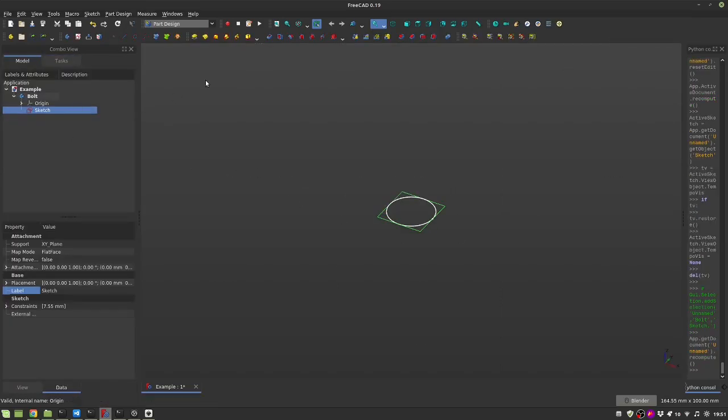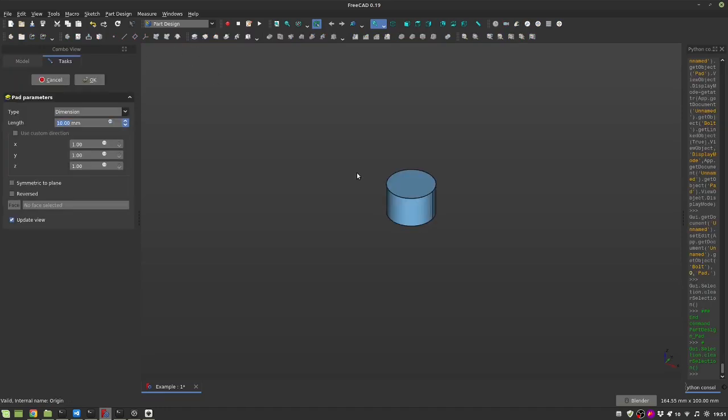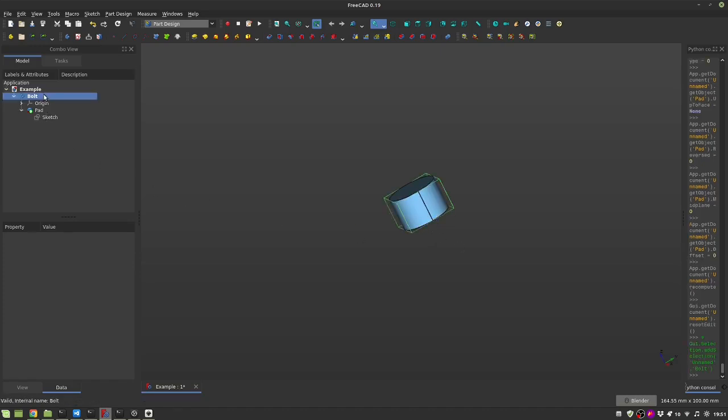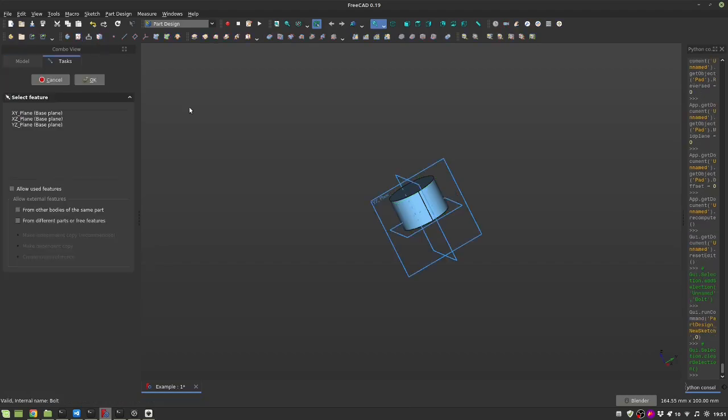Let's do this very quickly. We also have this length here. Let's put this here, we will change it later. Now we need to create the head of the bolt. This is very simple.